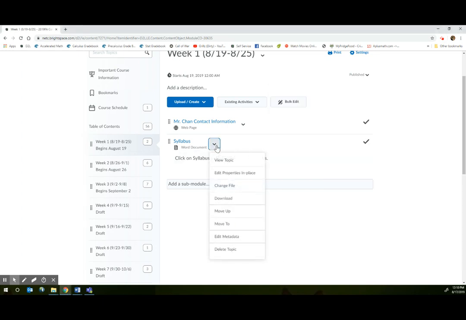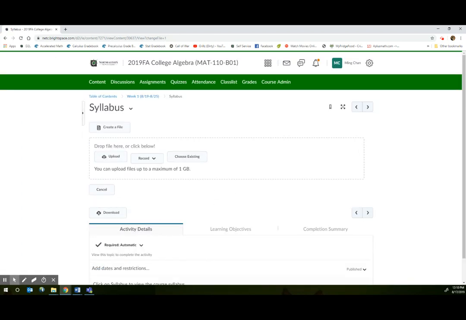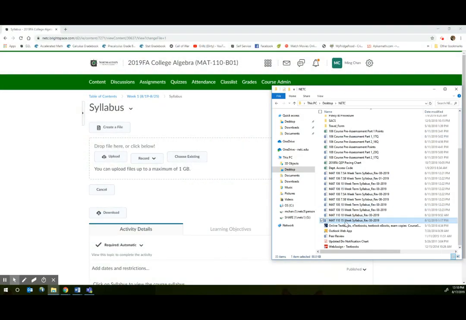Click on the drop-down arrow key, change file. Once you save it onto your desktop, into a folder, you can have the folders up. Click on the syllabus you updated, click on it and hold it, and begin to drag and drop it.